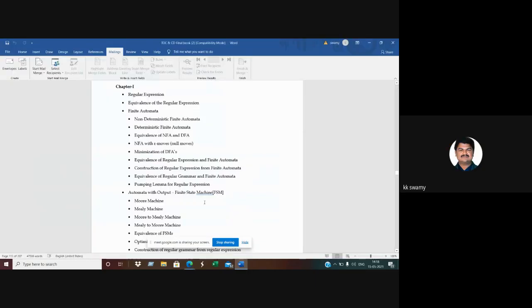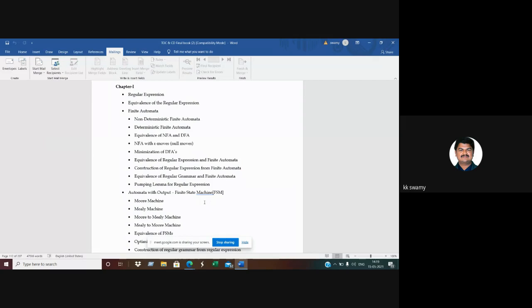Okay, today I'm going to explain and give the overall idea about the TOC subject. What is the importance of the TOC subject from the GATE point of view? How many marks will we get from the TOC subject? Before going to our syllabus, first of all, what is meant by TOC? What are the applications of TOC?